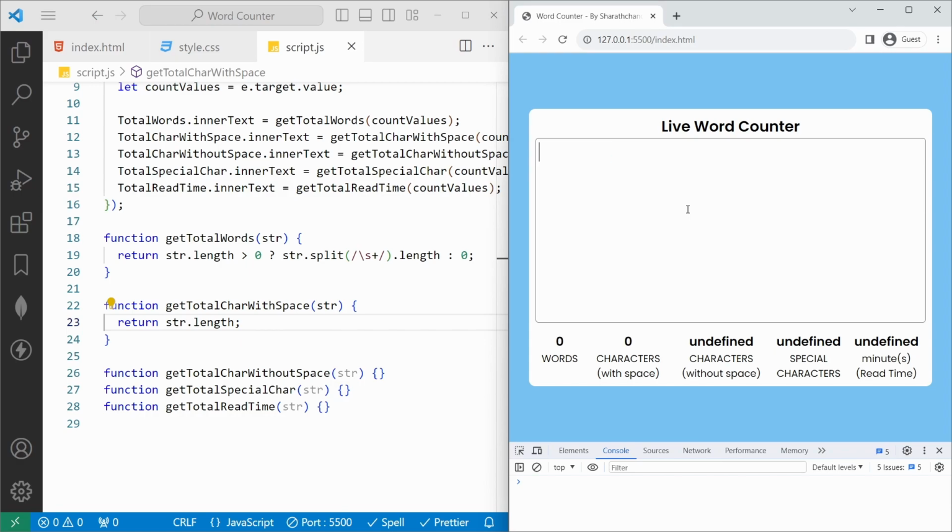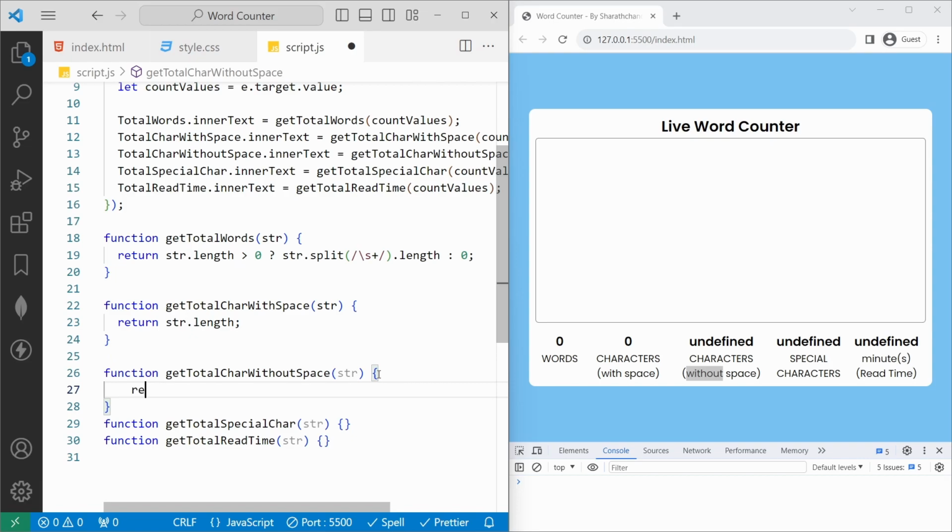And then next, we are going to get the characters without space. For that, I will jump into this function and return string.split, and then we'll join, because we are going to remove all the space.